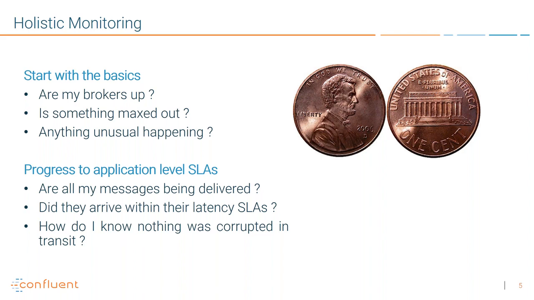There is, however, another set of questions that we might want to address here, which come more from looking at it from the perspective of the applications that are working against my streaming platform. So are all my messages being delivered? Did they arrive on time? Did they all arrive on time and in order?